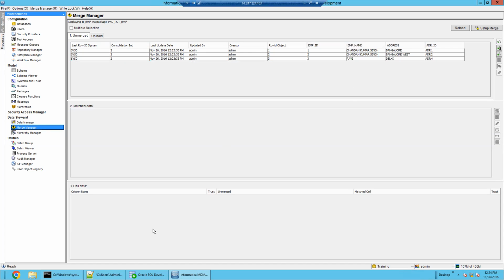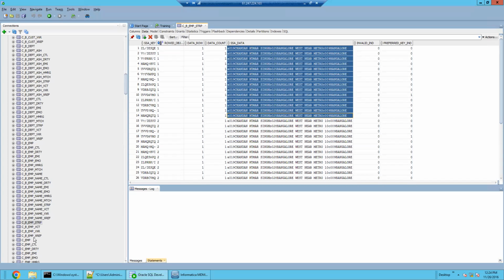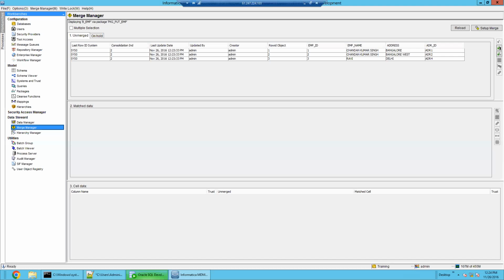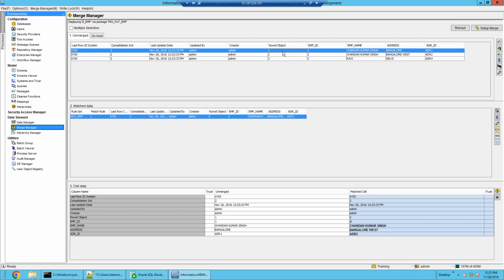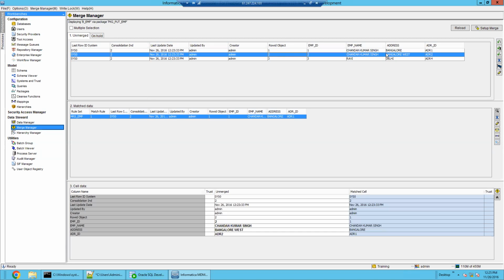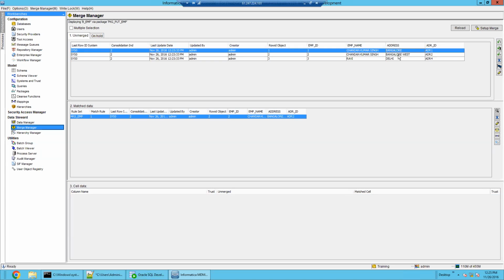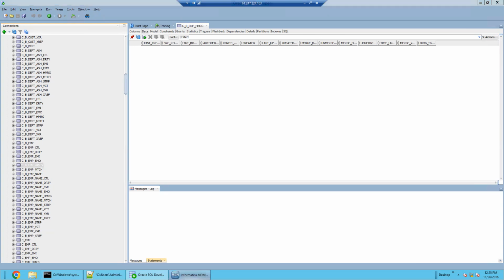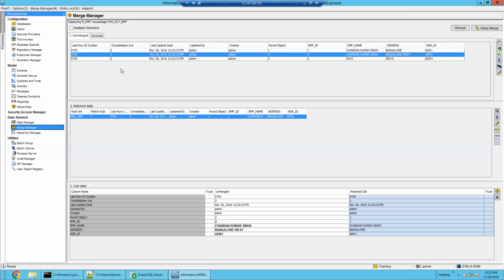So now you can have a look in the MTCH table of the employee. And here we can see 2 is matching with 1. Row ID object 2 is matching with 1. So row ID object 1 is this, and row ID object 2 is this. That is fine, we have already verified these 2 are matching. So we have this one record in MTCH. In HMRG we don't have any record, so we will get a record here after merging. Okay, so let's try to merge this record.